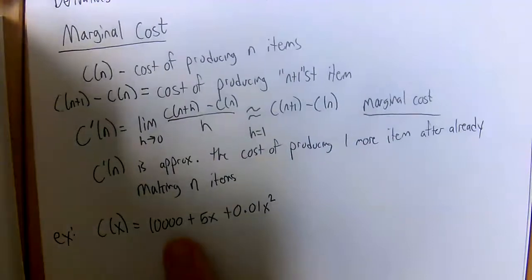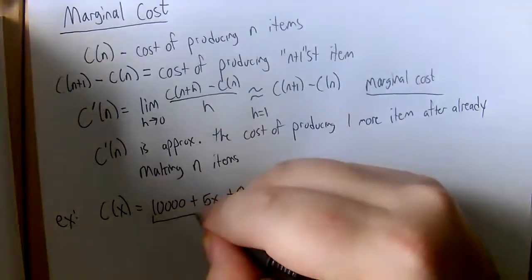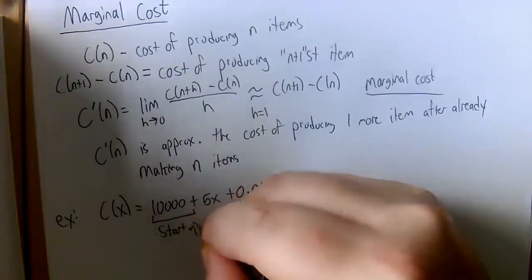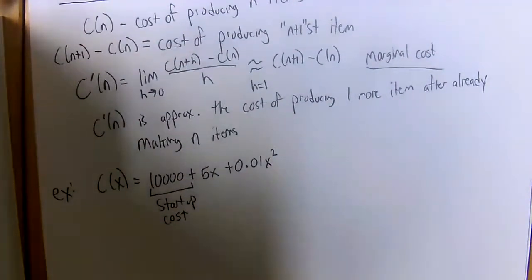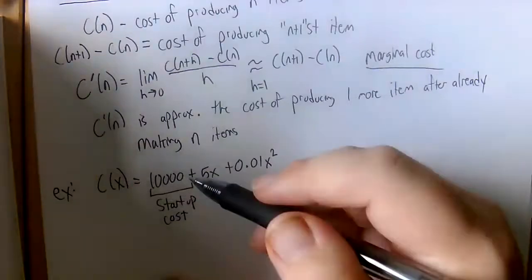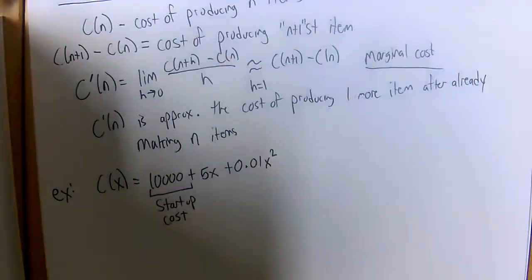And notice that even if we produce 0 items, we're still going to end up paying $10,000 or whatever our currency unit is. And why would that be? Well, this is what's referred to as a startup cost. So typically, if we're going to begin some sort of business, we need to pay money up front to get the machines to produce our items, or to buy a building in which to do our business, or to buy equipment that we need. Whatever that is all going to be, we need to get that before we even begin producing any items at all. That's why even at zero, it's still going to cost something.